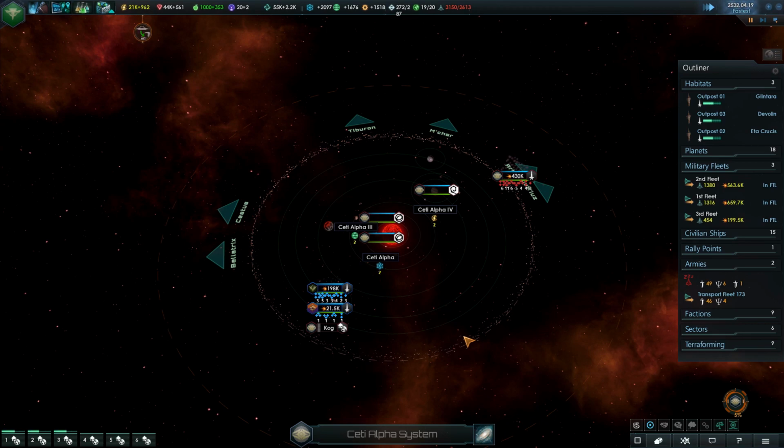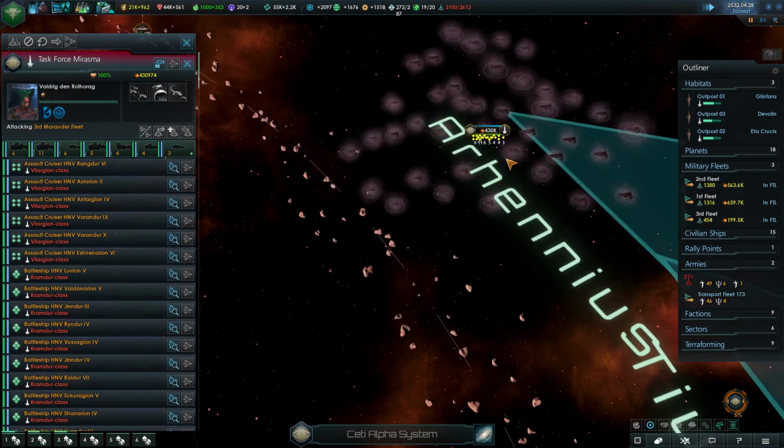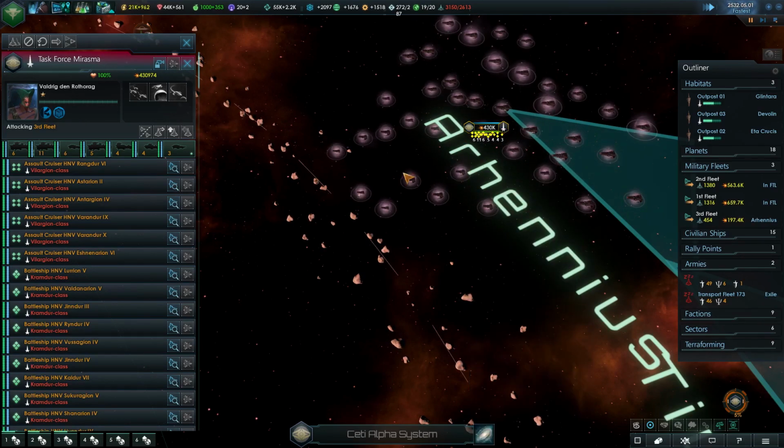Interesting. So they have bombed Cog into submission. These are winding down from warp. Or already attacking. I don't know what that thing is. This looks like winding down from warp. Attacking Third Fleet.